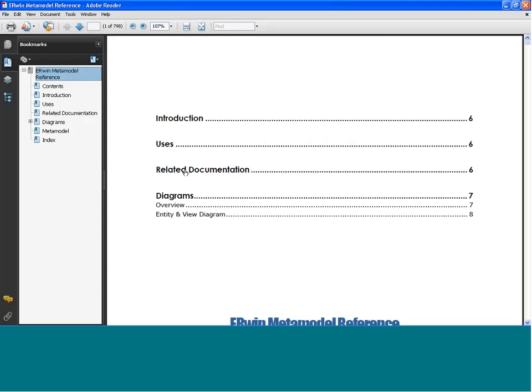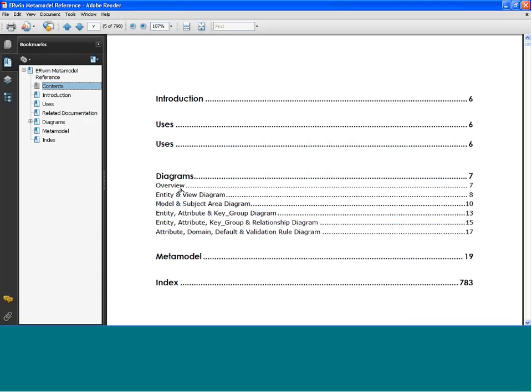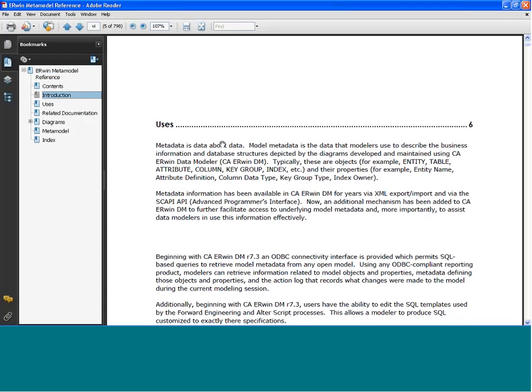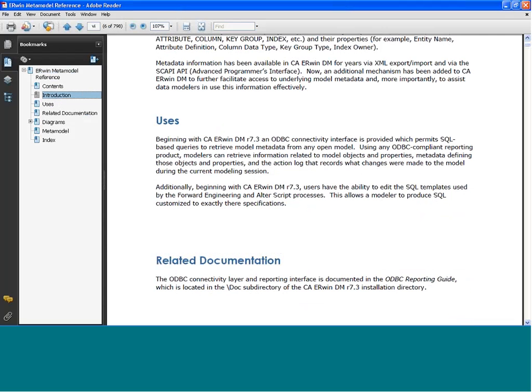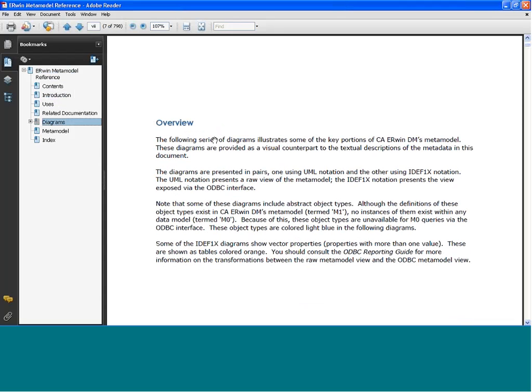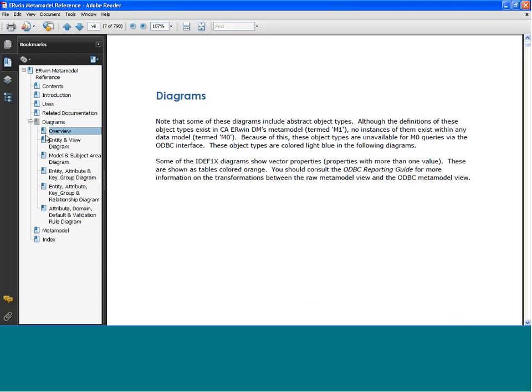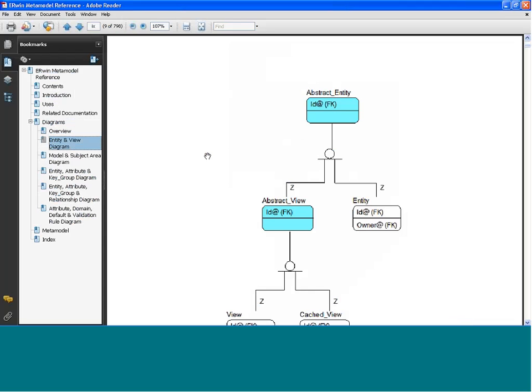And what you'll see here is that there's been the addition of an overview, of course, of the actual metadata definitions, kind of give you a good overview of how the metadata is structured. But much more importantly is this section on diagrams. So this is what a lot of users have been asking about, is actually seeing the diagrams, not only an overview of them, but the actual joins on these different tables.